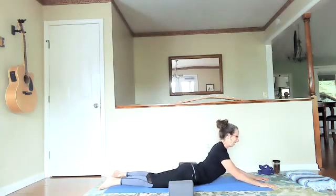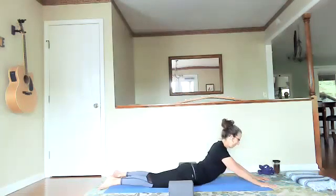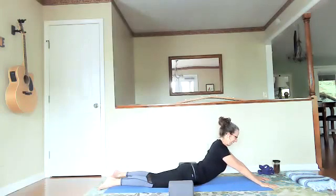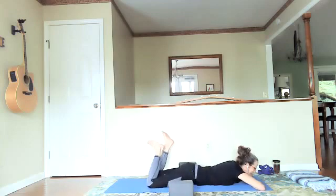Whew. 3 and 4. Watch the neck. 5, 6, whew. 7, 8, yep. 9 and 10. Good. Lower all the way down. Bend your knees. Windshield wiper your legs, everybody. You just wouldn't think something that simple would be effective. But the beauty is it's simple and it's effective. So breathe.